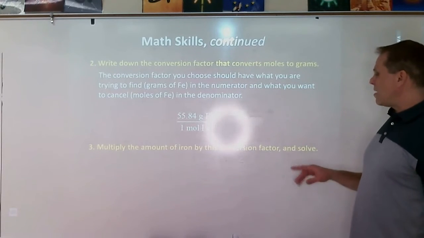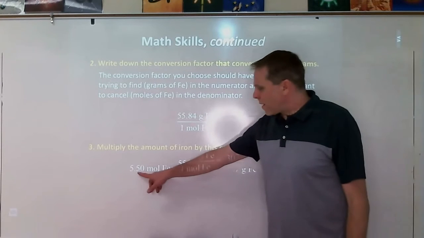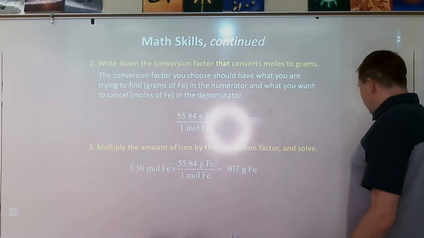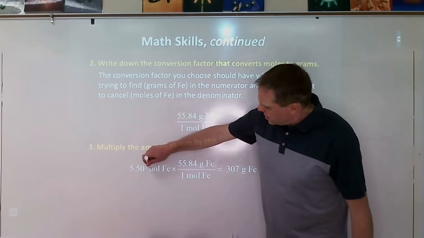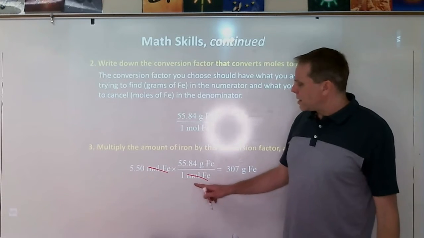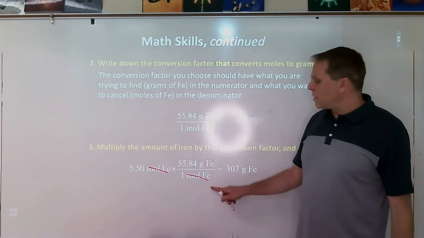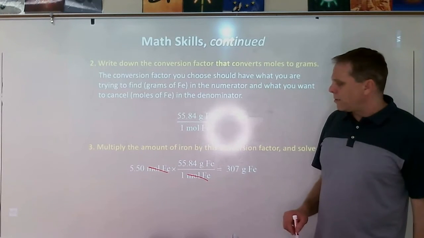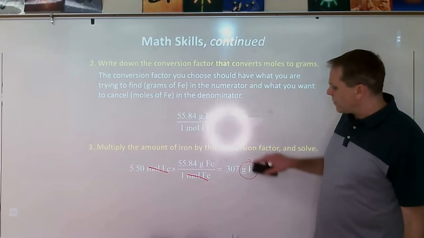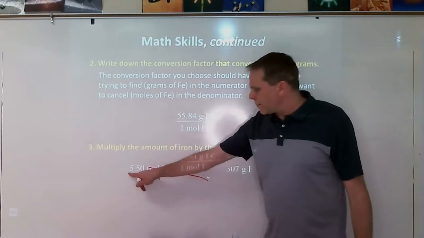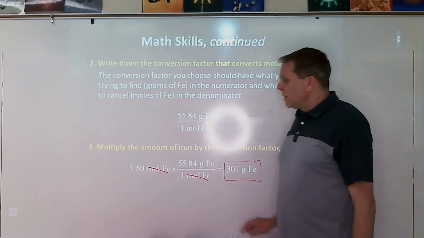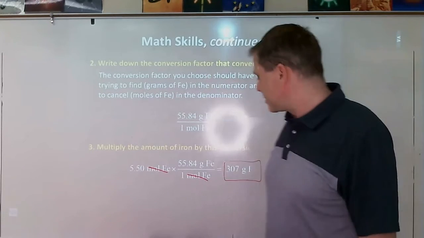Okay, so multiply the amount of iron by this conversion factor. So we just start, all right, 5.50 moles of iron, and then we use that conversion factor, and it cancels out, right? So we cancel out moles of iron, whatever we do. When we do that multiplication and division, we can take the stuff that's on top of the fraction and the stuff that's on bottom of the fraction that's the same, and we can cancel them out. So those units cancel out. And now we have grams of iron as the unit that we're looking for here, right? G of Fe, grams of iron. And we have 3 sig figs, and so we want our final answer to be 3 sig figs. Box that answer. We have 307 grams of iron in 5.50 moles of iron. See how that works? Kind of cool, huh?